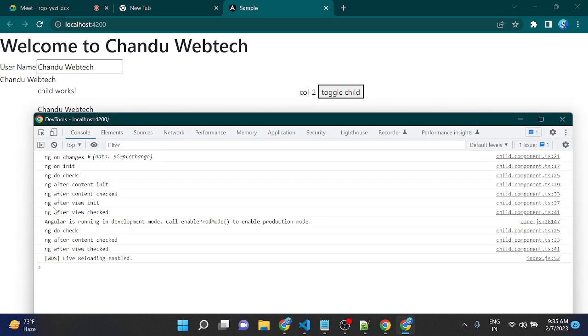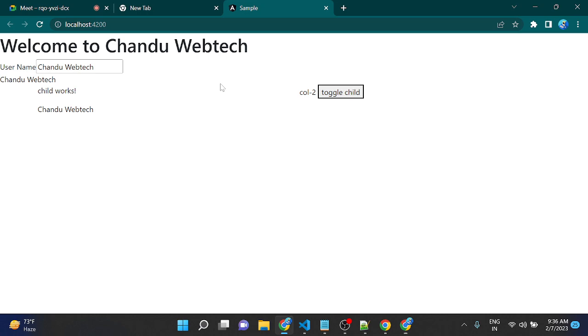If you see here, all the lifecycle events got called whenever I'm clicking on the toggle.